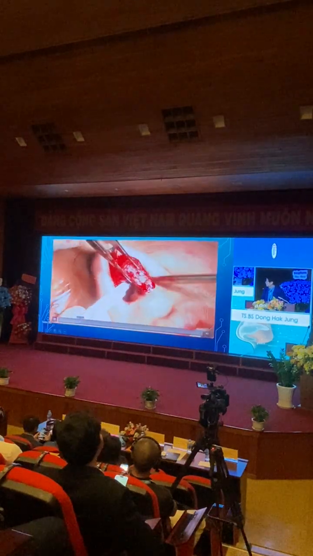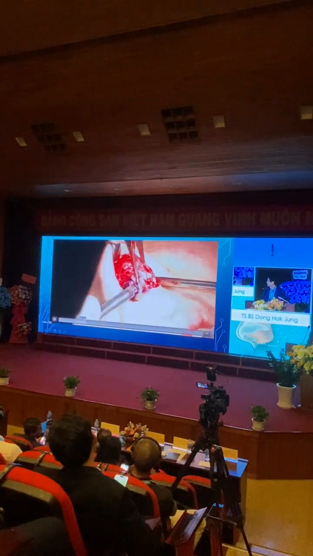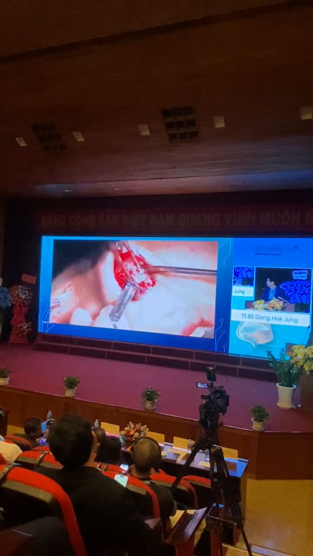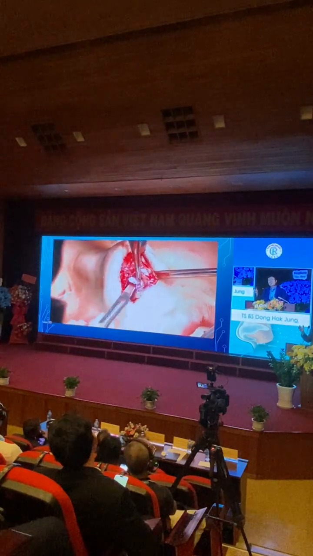Usually the membranous septal area. But even if you remove the caudal septum, it's also okay.